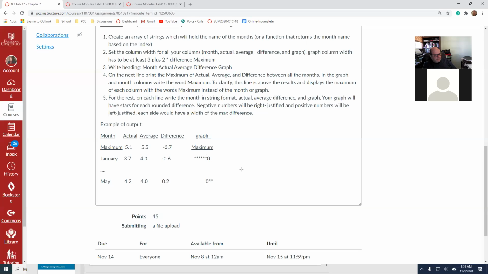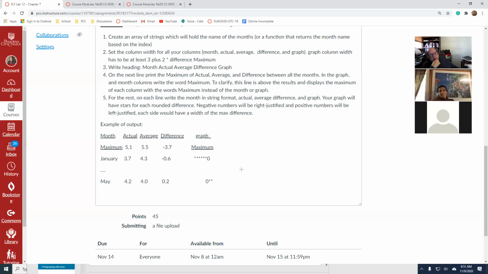Professor? Yes. So I was just wondering, does the negative sign kind of screw up the floor function, or does the floor function take care of that? You would do the absolute value of it. So just to be safe, just take the absolute value first, and send it to the floor function. Or can we just send the actual negative value in as an argument to the floor function?